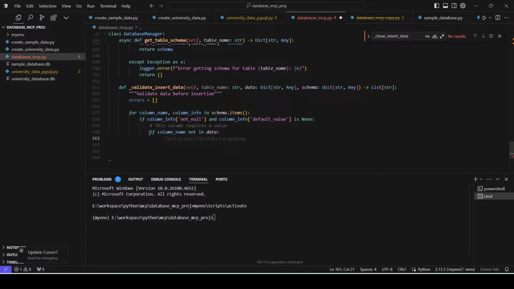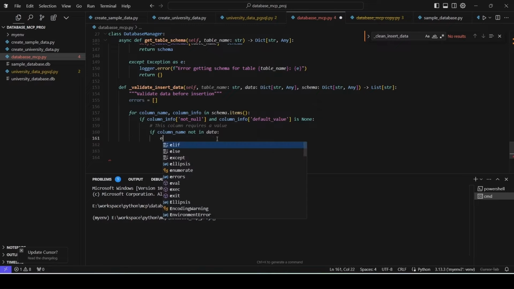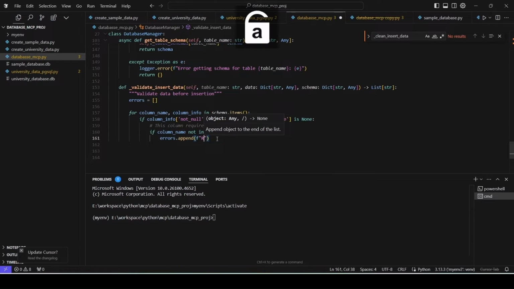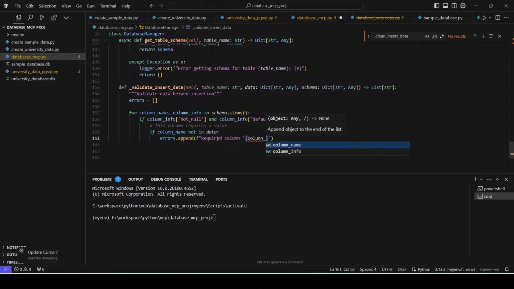Through this condition, we check if the data we are inserting into the table has this column name, and if this column name is not in the data, then we will add an error message saying required column, the name of the column, is missing.